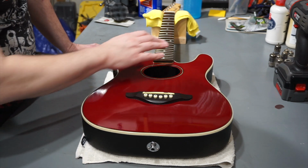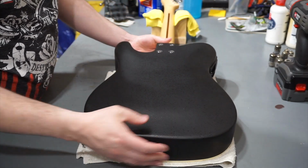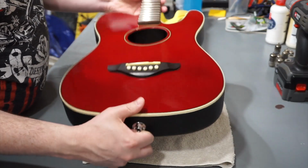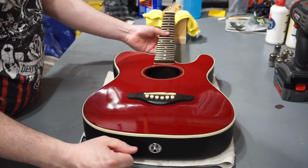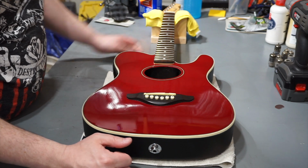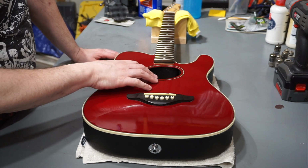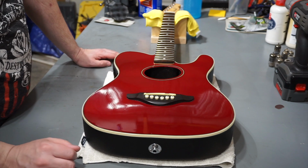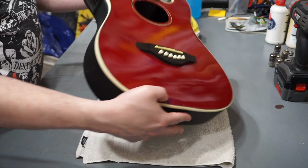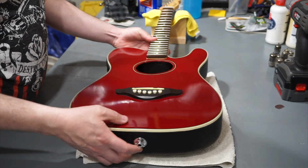These have a bolt-on neck, which is kind of an interesting feature, and a plastic back. Pretty much a standard Telecaster neck, maybe a little chunkier C profile than normal. It's kind of medium. I'm not even sure what kind of top that is. Honestly, it feels like balsa wood. But it has a piezo electric pickup and a set of EQ controls on the side. Pretty cool.